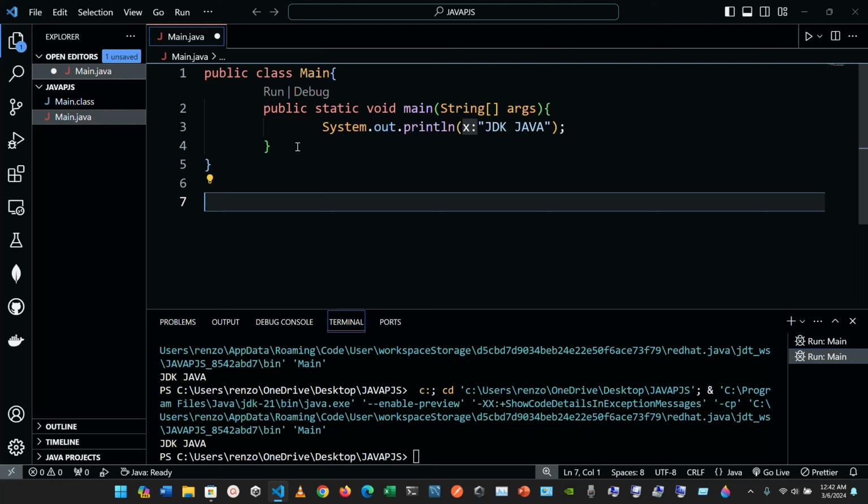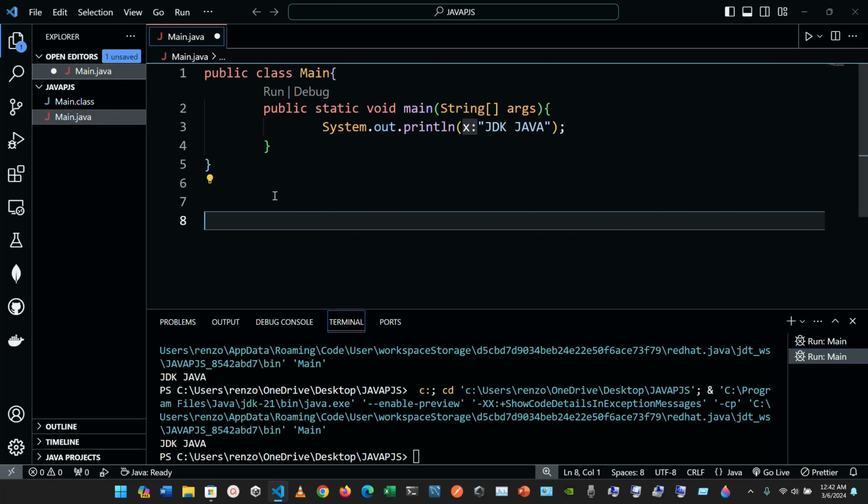We also have some identifiers. An identifier is a series of characters consisting of letters, digits, underscores, and can include the dollar sign, and it does not begin with a digit.